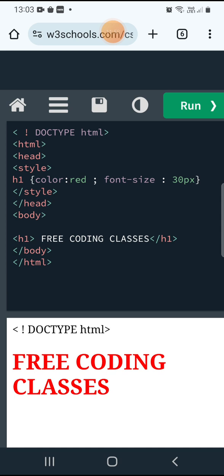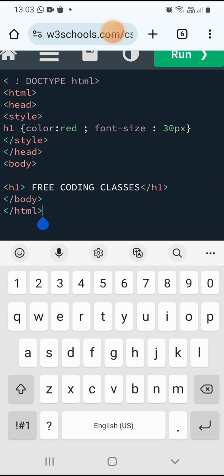So how that header looks, that code will be written inside of your style. The style is the part of your CSS language. But why are we getting this? Okay, so you do one thing: no gap, you don't give any gap.